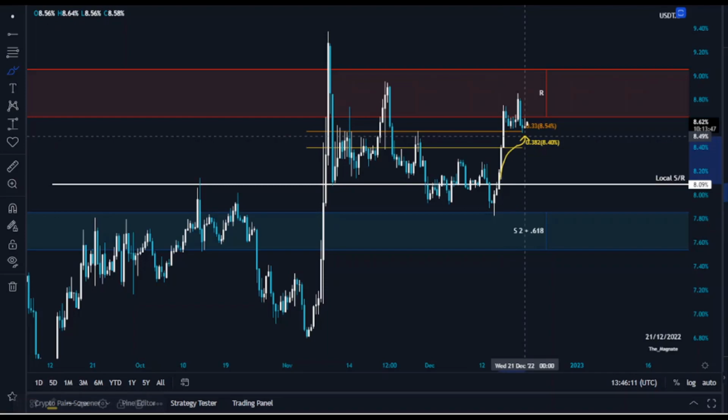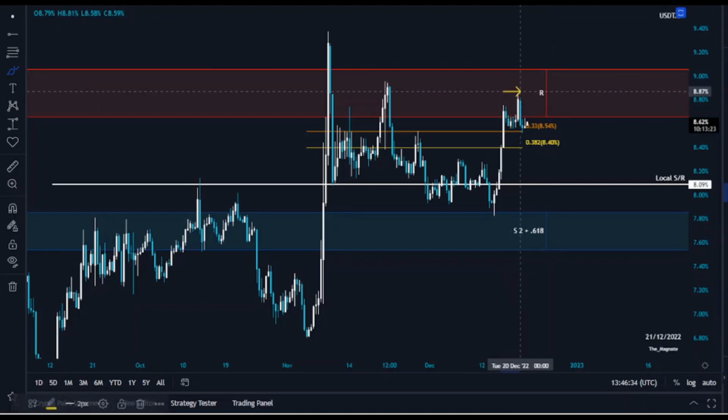as you can see, price started pumping all the way, as I mentioned in the last video, as long as we're going to be above this level. The next target level is going to be the mirror image of the 0.618, the golden pocket, 0.382, followed by the first target level, all the way up to, we may reach 9.05%. That's going to be the second target level.